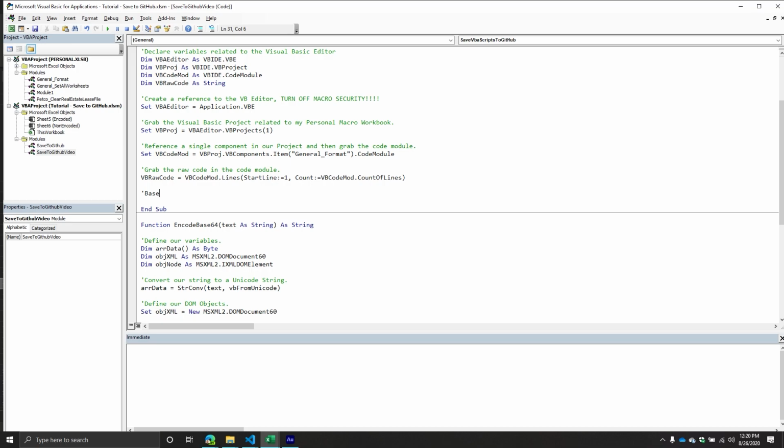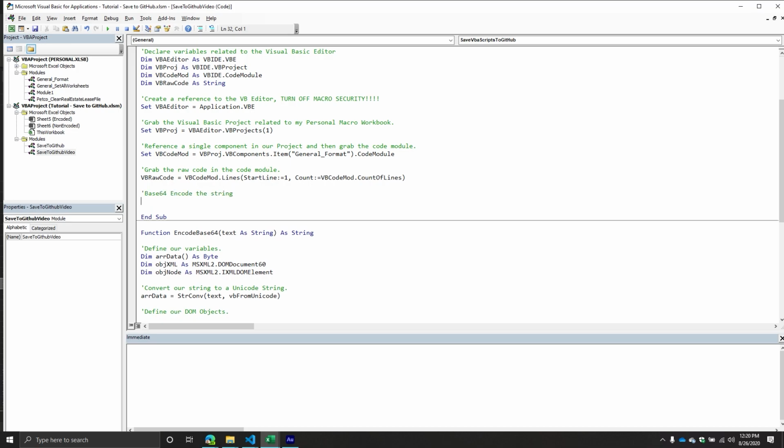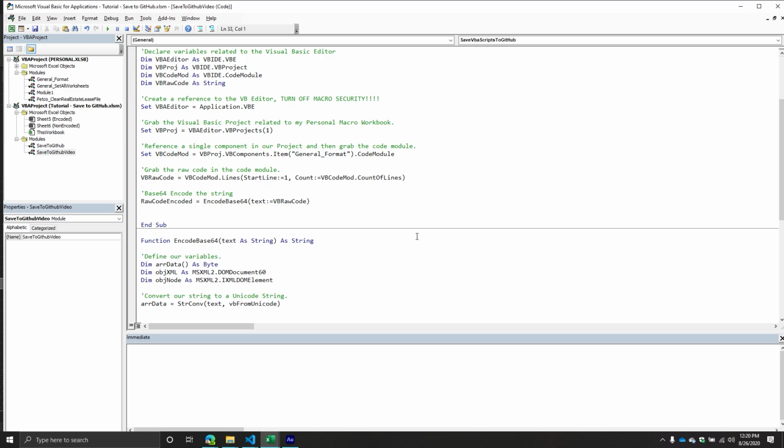So base 64 encode the string, and then from here, it's going to be raw code encoded equals the encode base 64, and then it's going to be text equals VB raw code, just like that.